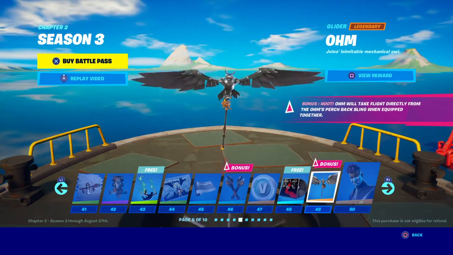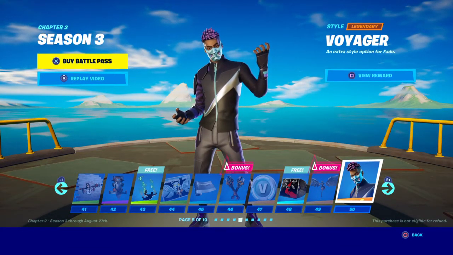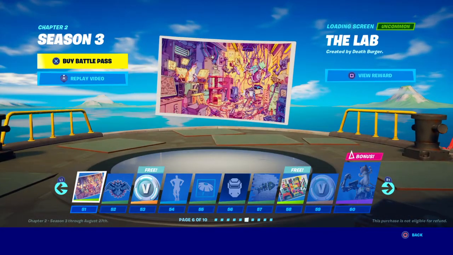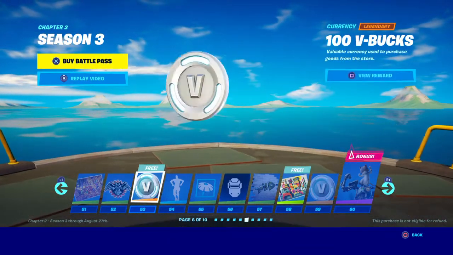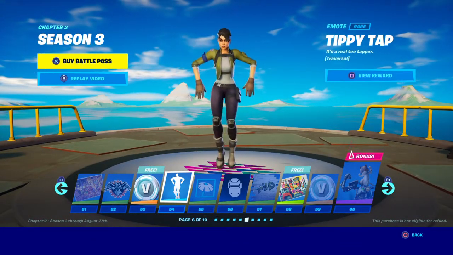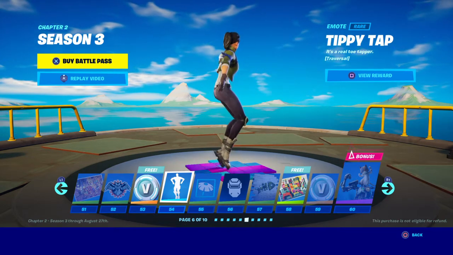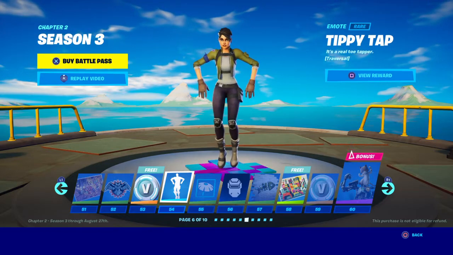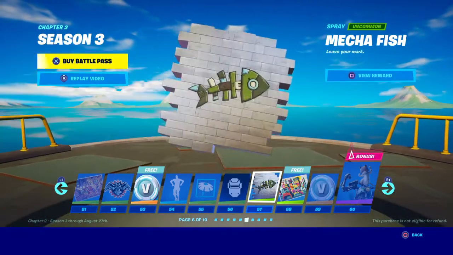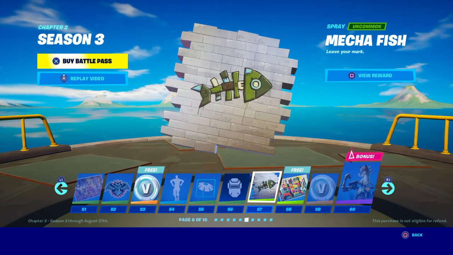Wow. It's like an umbrella. Wait, haven't there always been? No. That's cool. Voyager. It's like Dark Voyager with his mask on. Oh, with his mask on. So I'm just saying that this is supposed to be a ripoff of Best Mates. Cool. Mecha Fish. That has something to do with the storyline. I know that for a fact.